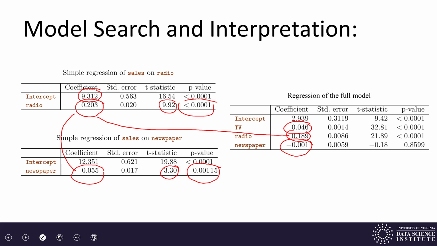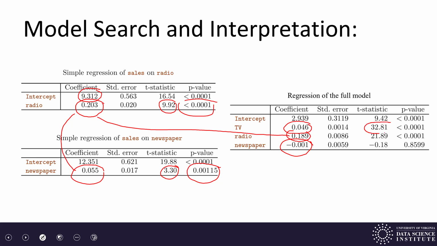So if we looked at this full model only, we would say, oh, newspaper seems to have a negative relationship. If we did a very naive, not very good analysis, we might think that spending money on newspaper causes you to decrease sales. That doesn't really make a lot of sense, and it's a bad use of linear regression, because I used the phrase cause. Right, so let's go through some of the additional statistics we have here for our linear model.